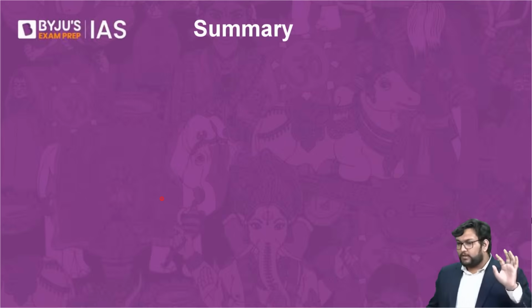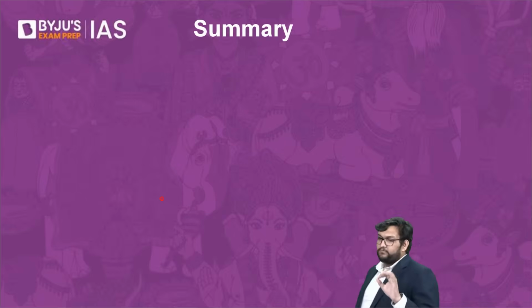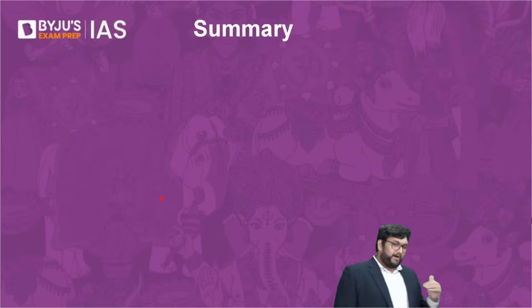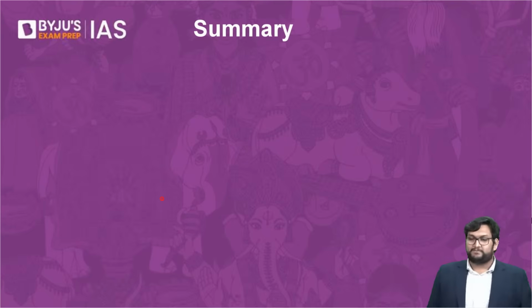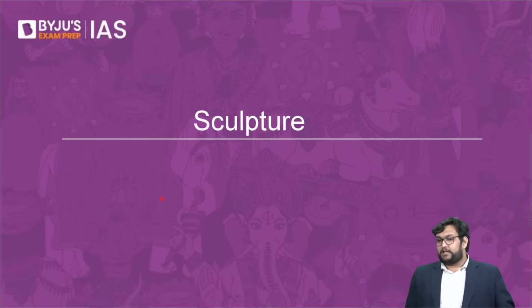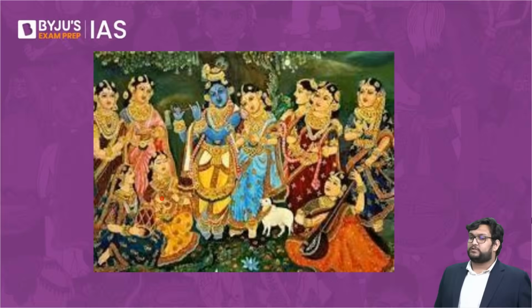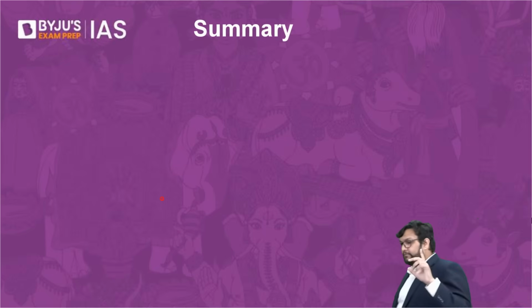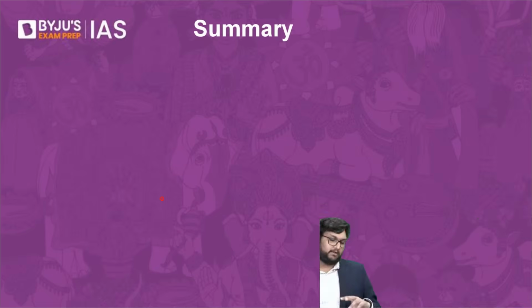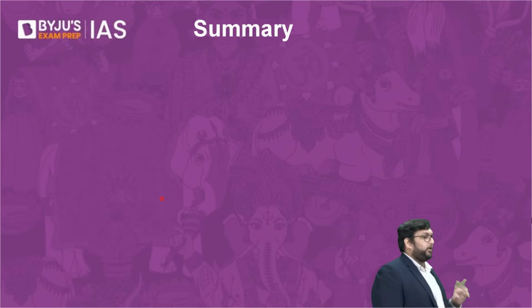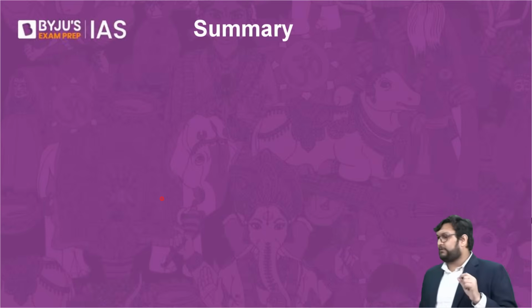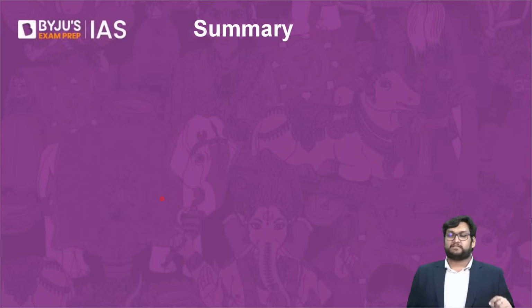Now, with this, we finish our first half of discussion, which is basically paintings, and we will go to sculpture. But before we do that, I want to give you a table like I gave you for architecture, for paintings, for the Mughal period, because the questions are coming from that area. We'll do previous year questions and thereafter we'll move to sculpture.